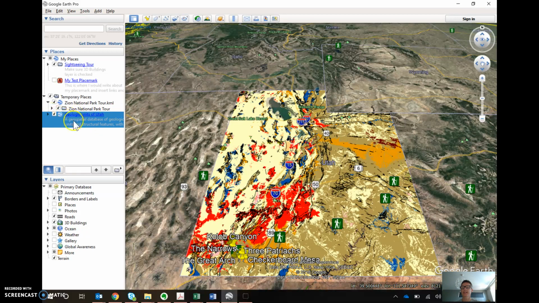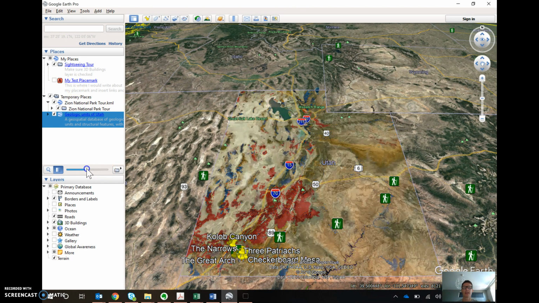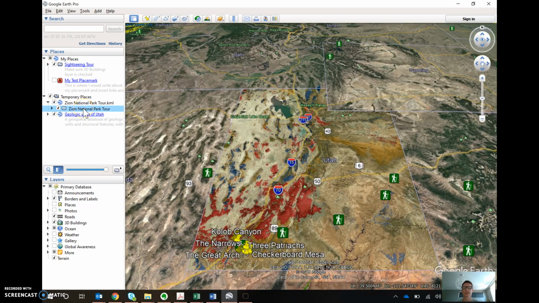So when that's selected, you can go over here and click here and change the transparency. I sort of like to still see the aerial photo underneath the geologic map. So if you do a little bit of that, you can still see the roads and the aerial photo underneath and see where the mountains are, but still see the color from that overlay. So we sort of laid that over for the whole state. I'm going to zoom back into Zion here, sort of double click on that.